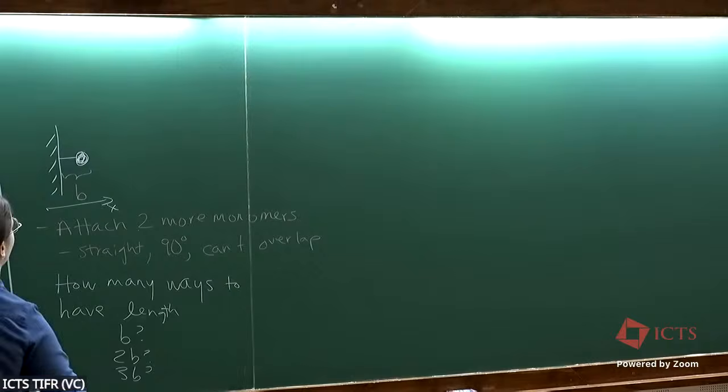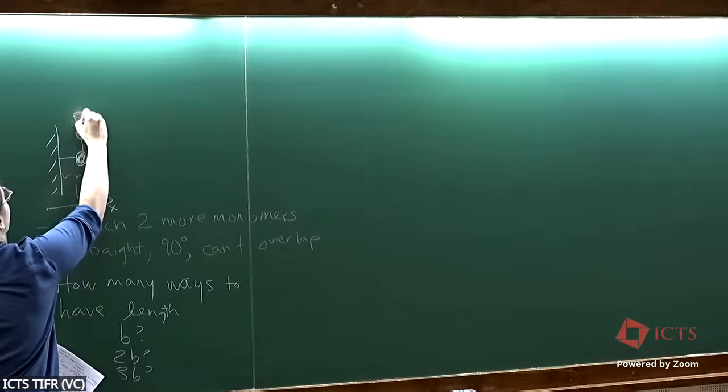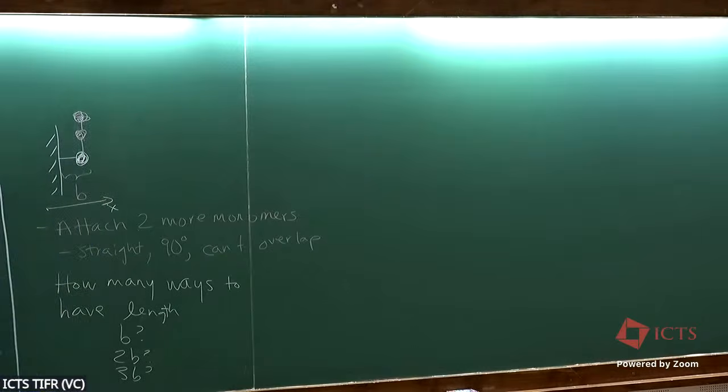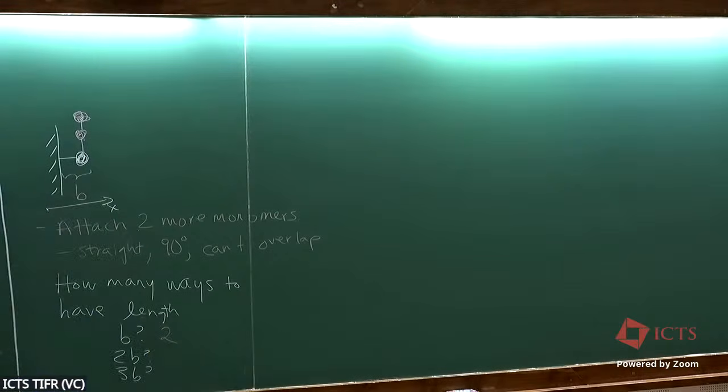So in case it's not clear, I'll give you one for free of length B. This is length B. All right, time's up. How many ways are there to make something of length B? I count 2. See, this is one of those questions. If I gave you time, you would all get it right. But I got to keep you on your toes.